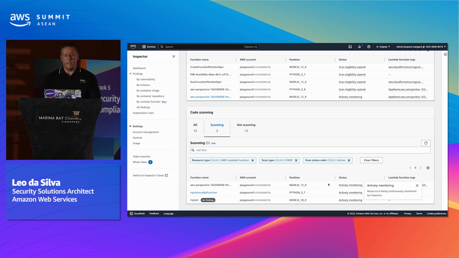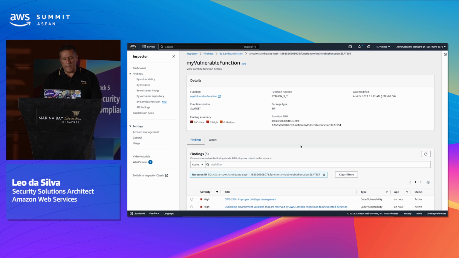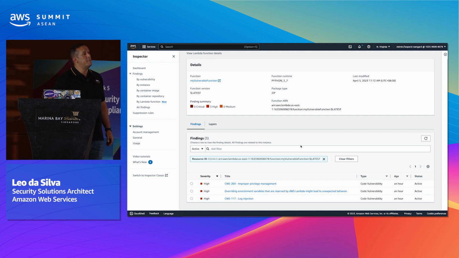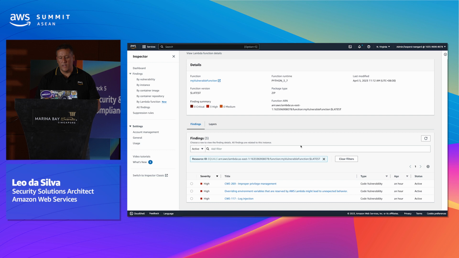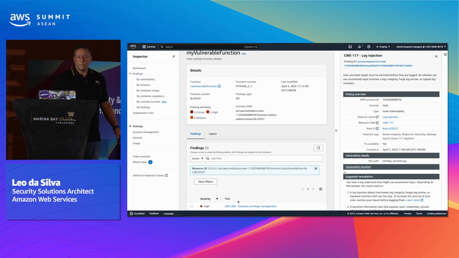If I click on it, I'll see all the findings, the details, the ARN and whatnot, and all the different issues that this Lambda function code has and that have been detected by Inspector Code Scan. I'm just going to open one here to see what it looks like.